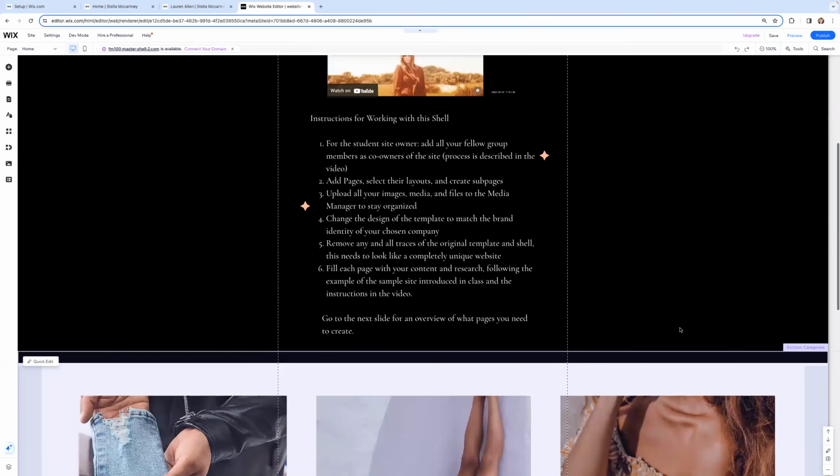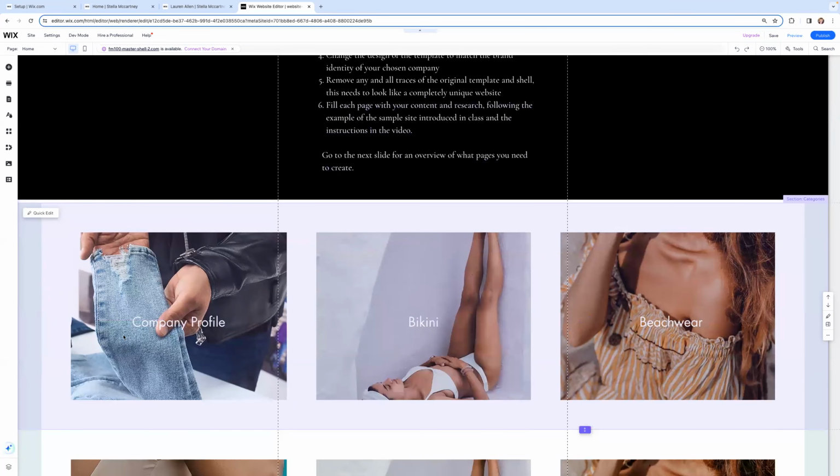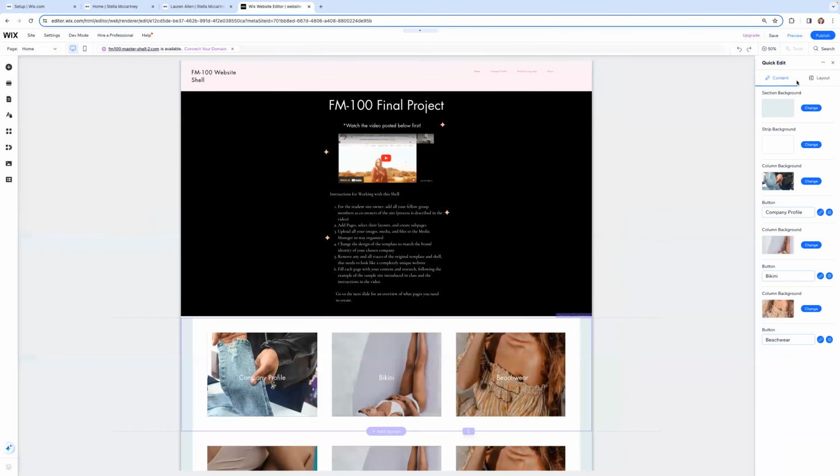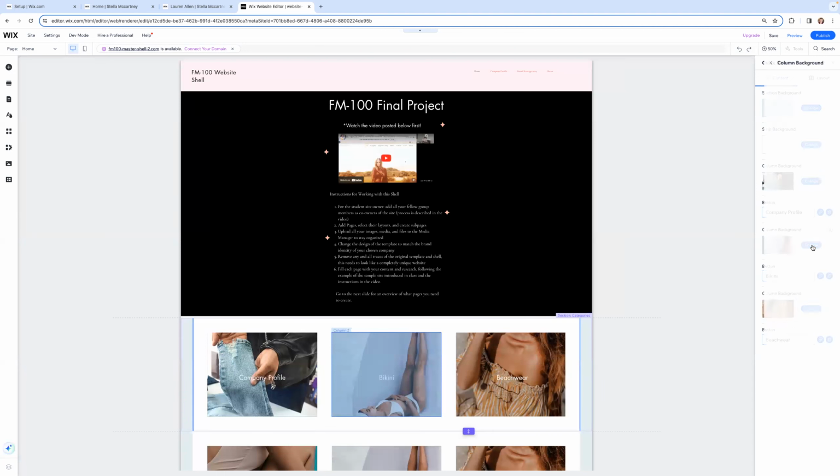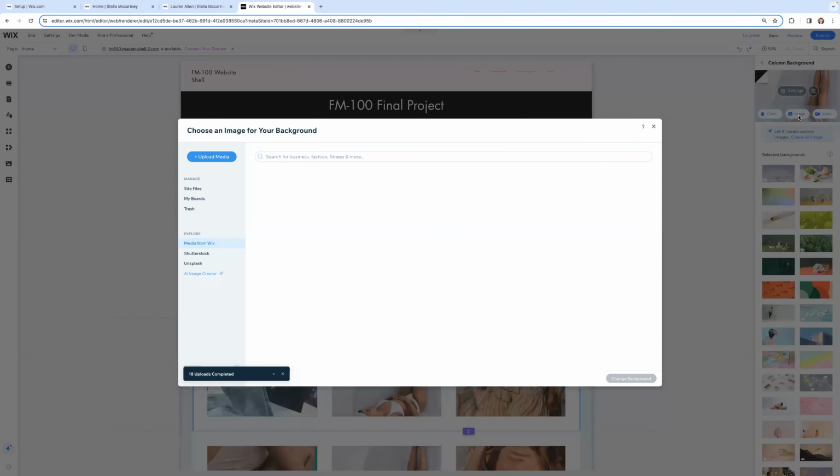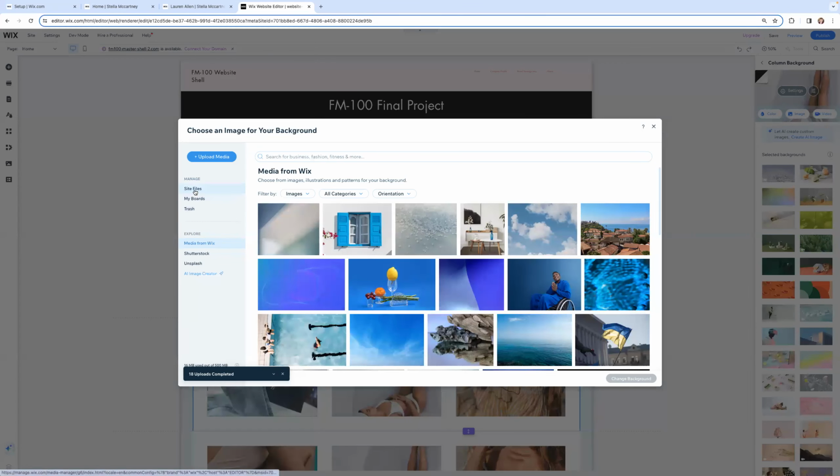Okay, so that was a very quick walkthrough of how to begin customizing elements and designing the site, either by working within individual elements or by working with our quick edit section editor, which then allows you, for instance, if we wanted to quickly change all of these images in the section. Let's go again to our site files.